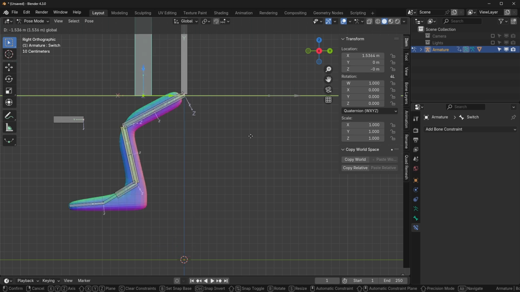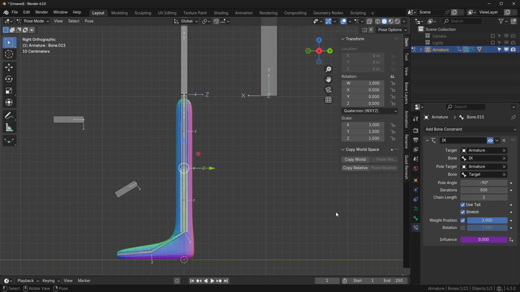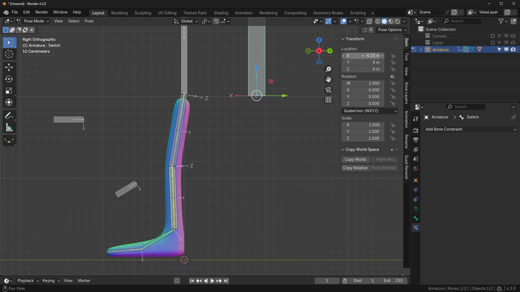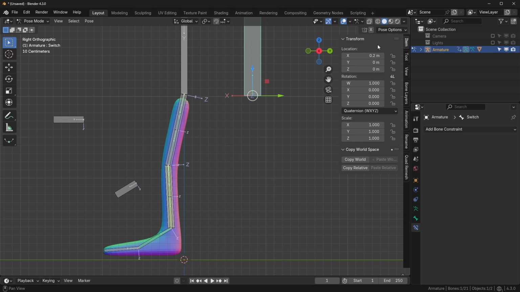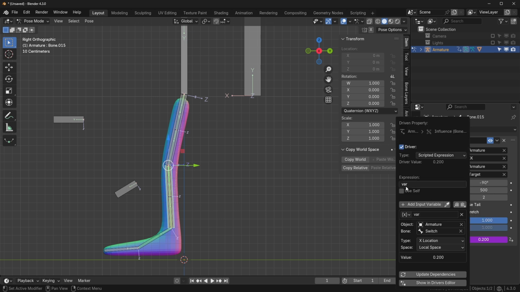And if you want it so you only have to move it a little to switch it, you can just multiply this. If you move it, like 0.1 or 0.2, what do you have to multiply this by to turn it into 1? You could multiply 0.2 by 5. So it's the same thing that you do in here. The var right here is just the driver value. It's just a variable that it uses by default. You can change the variable name right here. So multiply this by 5, and now it's 1.